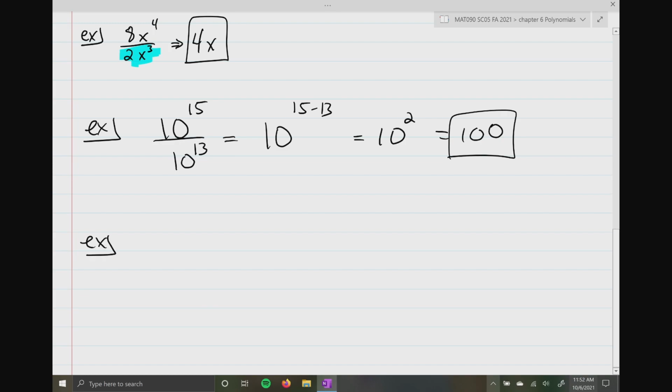Now we're going to come back to Amy, because Amy helped us out with this one earlier. I keep using x. Well, let's use the letter A for Amy. A to the 5th divided by A to the 5th. Now, according to the quotient rule, the bases are the same, which means we subtract the exponents. However, 5 minus 5 is 0. And Amy, what is A to the 0 power again? 1. Perfect. The answer is 1.